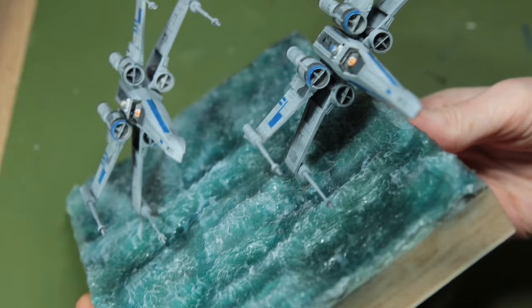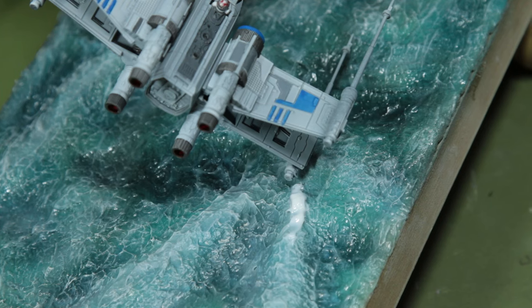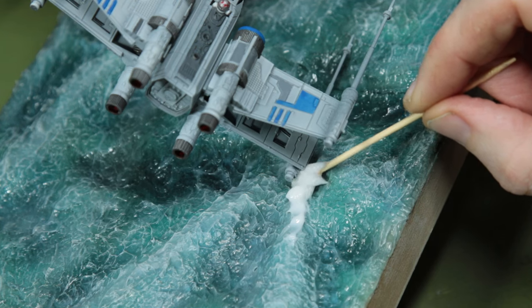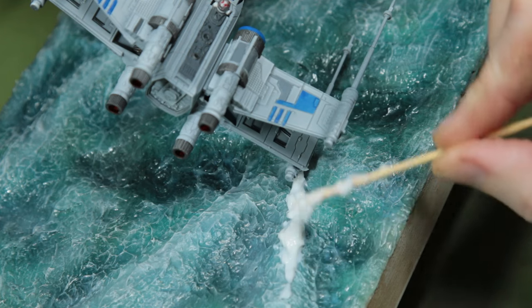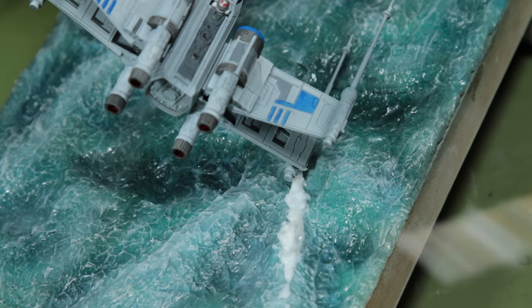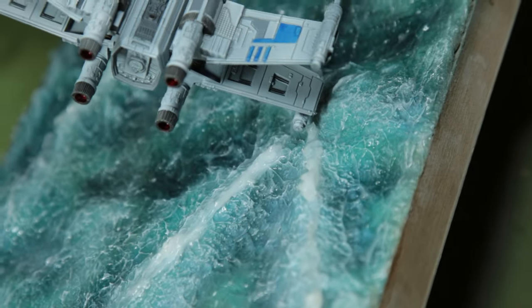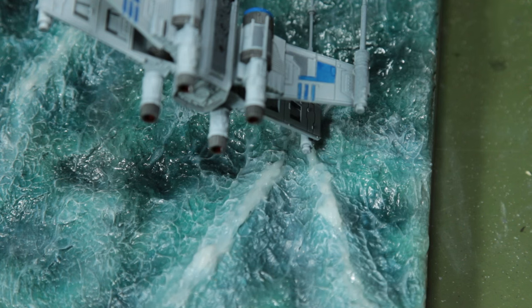Finally it was time to build up the wake. That was done again with the Liquitex gel, trying to build it into quite a vertical pattern. It won't hold much height each time, so you need to make three or four different passes, letting it dry overnight in between. This is the end of the first pass, and you can see even overnight it's not quite dried clear because it is quite thick gel - but that's absolutely fine, that's kind of the effect you want anyway. I made about three or four passes on separate days to really build up those wakes.